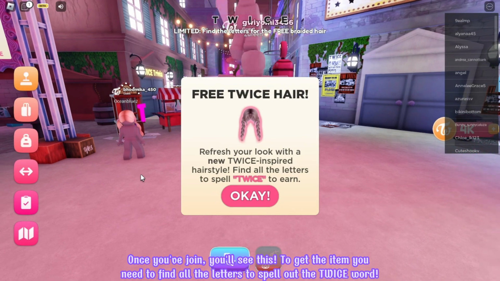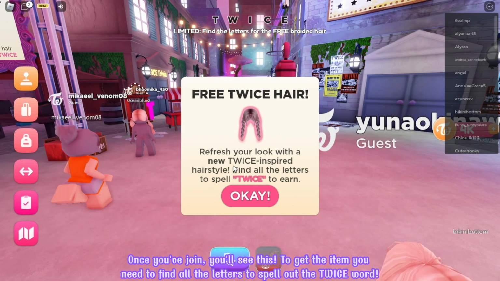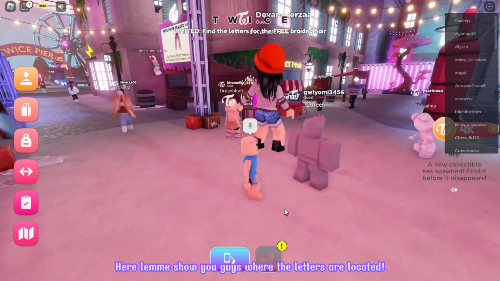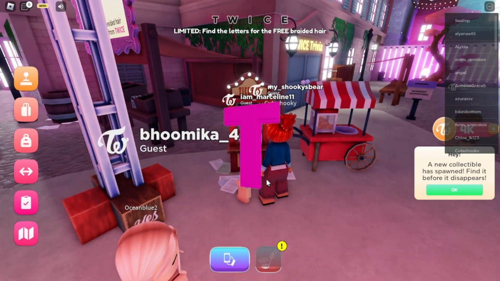Once you've joined, you'll see this. To get the item, you need to find all the letters to spell out the Twice word. Here, let me show you guys where the letters are located. The letter T is right over here near where you spawn.